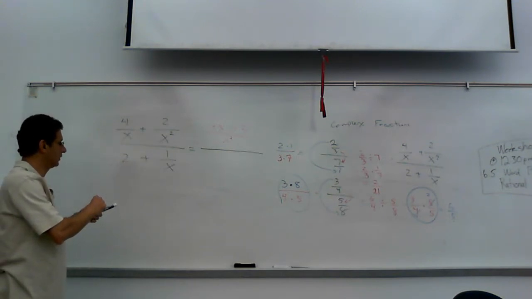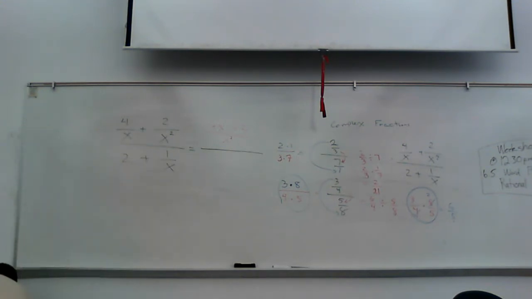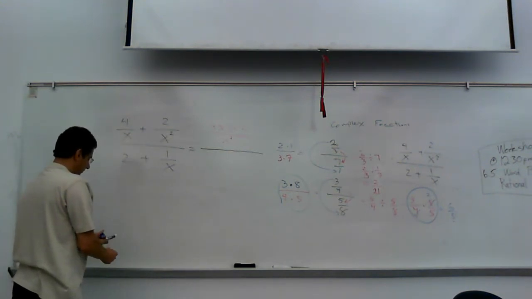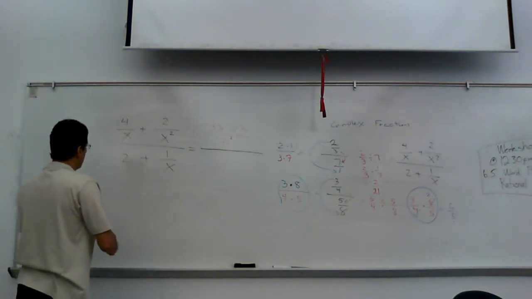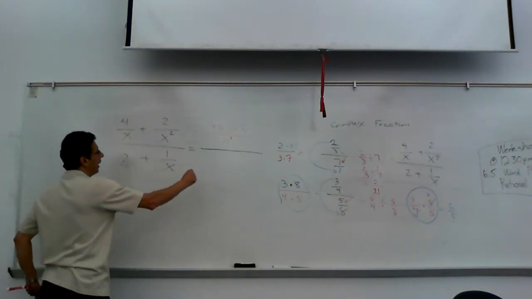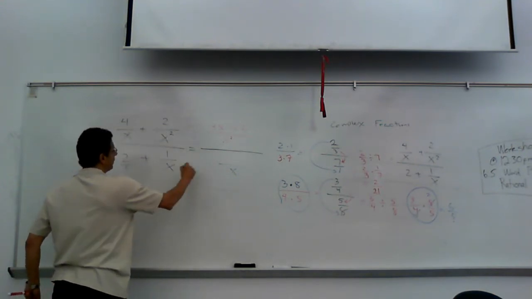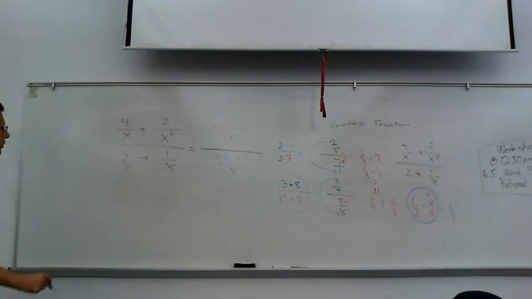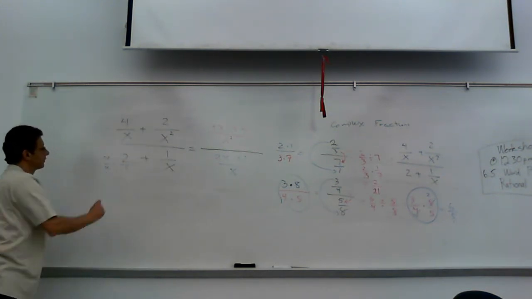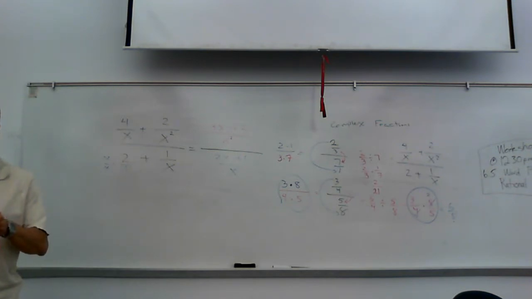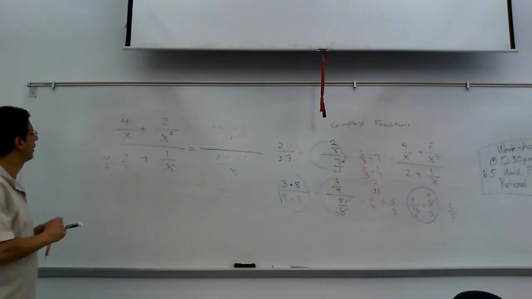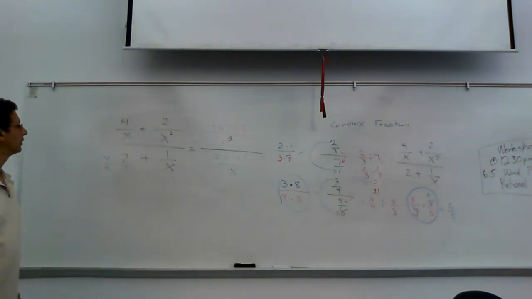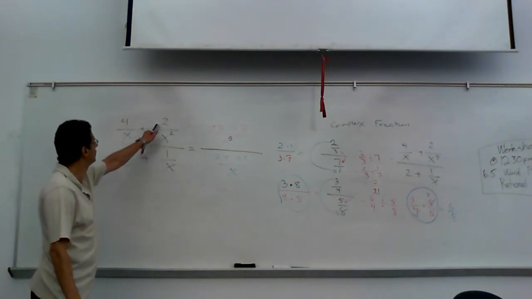Now for the bottom, can you see this is over 1, and therefore x is a common denominator. This becomes 2x, and the other one remains unchanged, right? Everybody can see what I'm doing? This one is what? X over x. Yes? How did you get the 3 on the top? X squared. This is not 3. This is x squared. 4x plus 3. It's 2. It's 2. Oh, that's it.